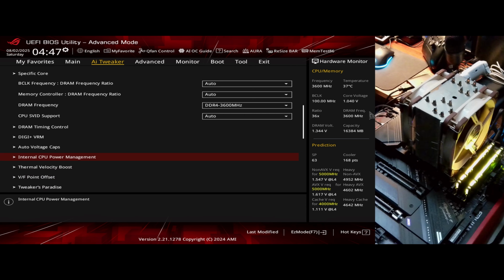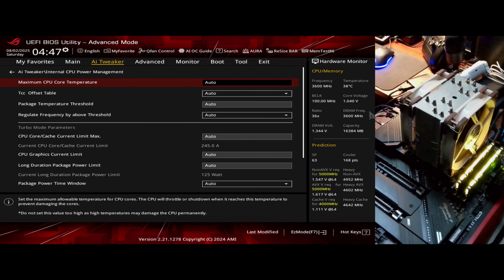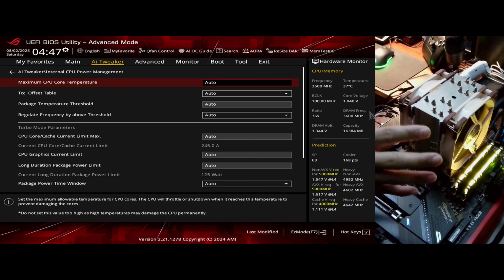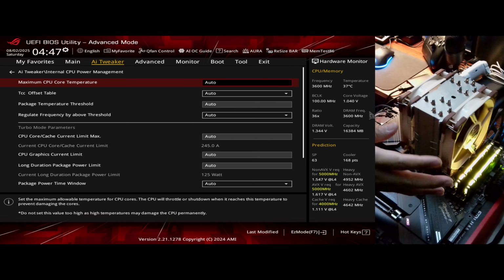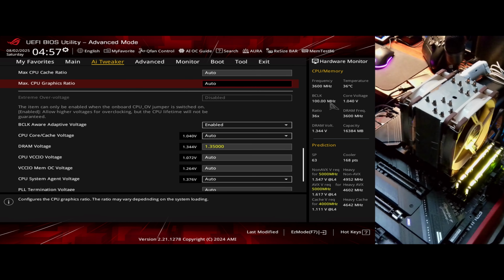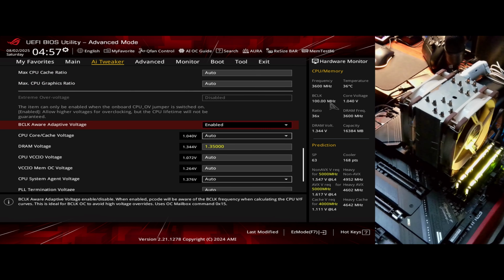For Intel CPU power management, here you can put a limit on how far you would want to test your CPU in terms of temperature. So here we're on the safe side in doing this, since this CPU is rated at 100 degrees centigrade max. As we go down here, this is where our undervolt settings will really matter. So we're going to leave that enabled.